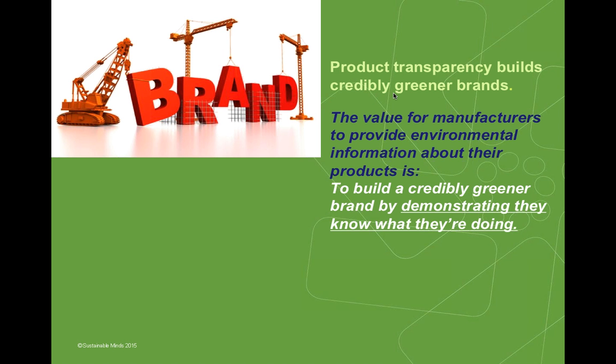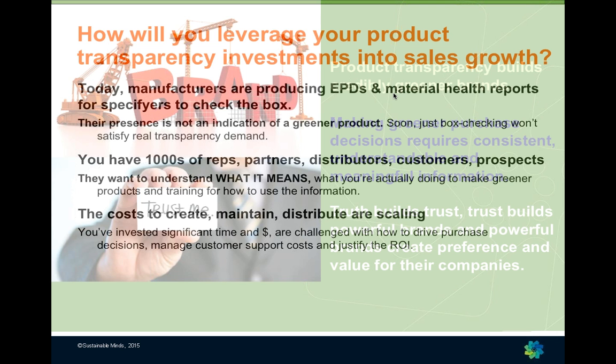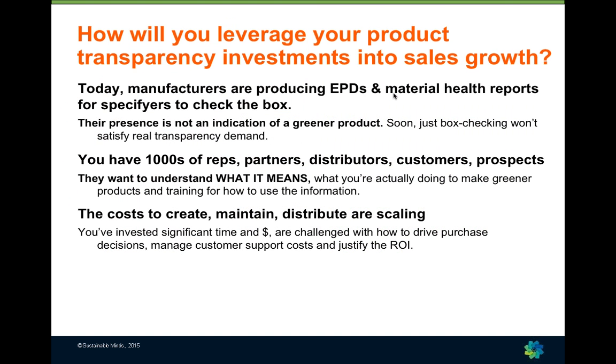That starts to be pretty meaningful and starts to be a way that non-technical people can make decisions about products. So truth builds trust, trust builds powerful brands, and powerful brands create preference and value for their companies. And so this is how product transparency becomes a marketing activity. We ask folks who have already invested a lot of money, early adopters, how are you and how will you continue to leverage those investments into sales growth?